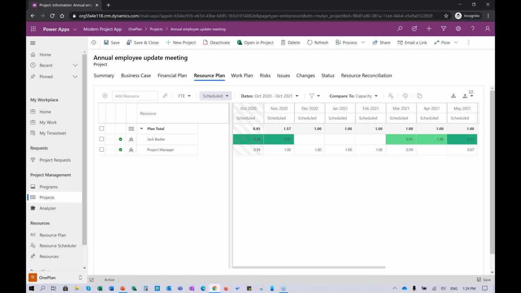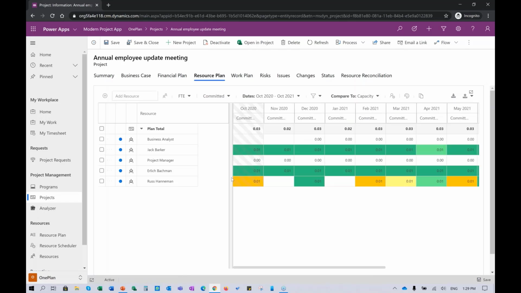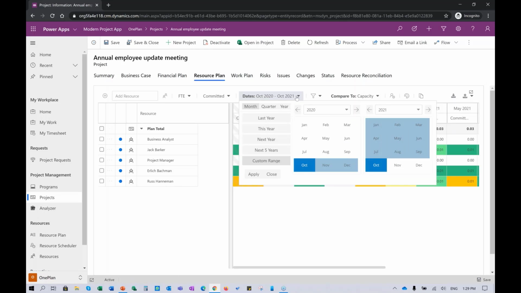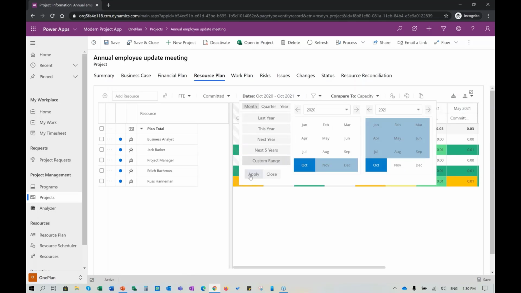So we're looking at the schedule view. The project manager is actually developing the schedule and using these resources. You'll note that as I move forward, I can compare different time frames that I might be planning, and also different increments, whether it's month, quarter, or year.